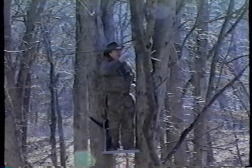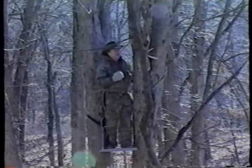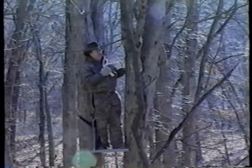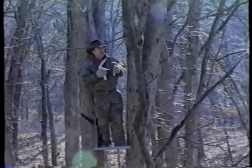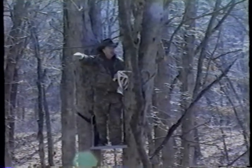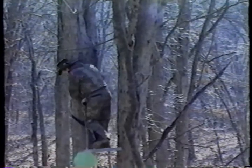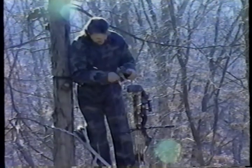I hit that drag call over there when I motioned to him, after he came over that hill there. I thought he was going to go that way, down the ridge. He did one time, but then he turned and started drawing and circled around. Let's go over and get a look at that dude. All right. Sounds good.